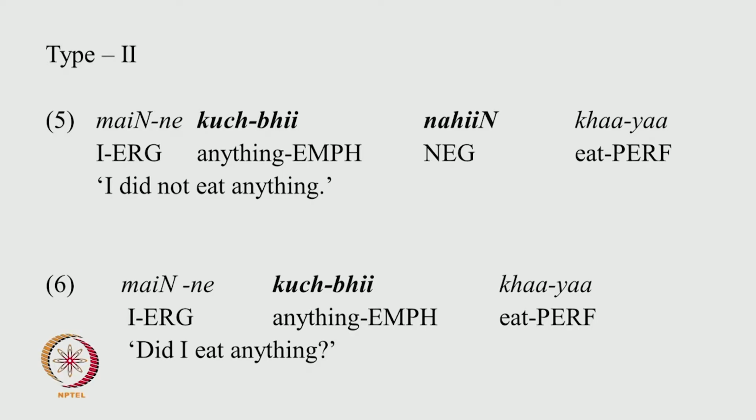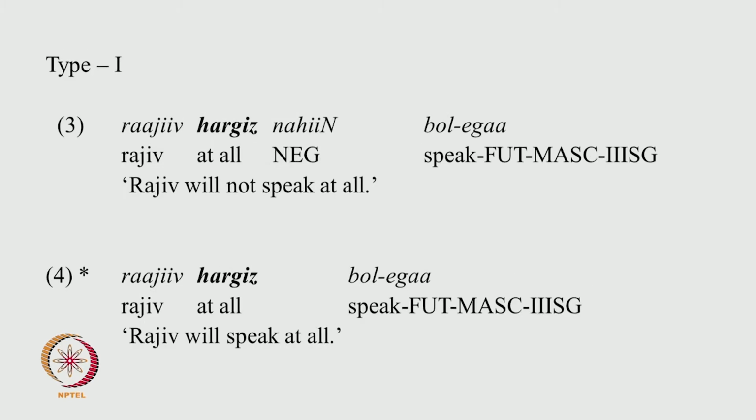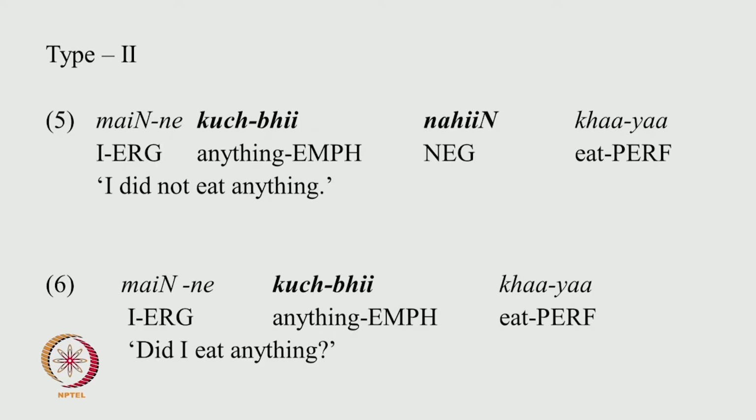Okay? Now, please pay attention to these sentences very carefully on the screen. On the next sentence, I haven't put the star mark. Okay? Unlike the previous one. Do you see here? On the second one, there is a star mark. What the star mark means is this sentence is not possible at all. What no star means is that this sentence is possible. Okay? But it does not have the meaning that we want.